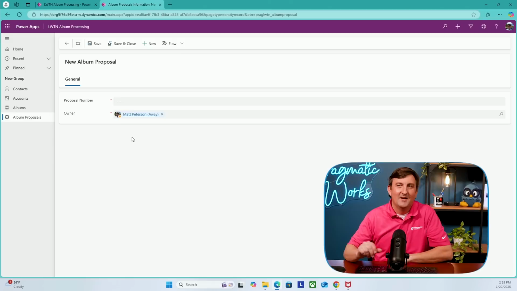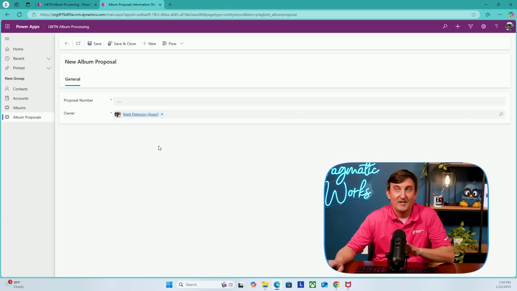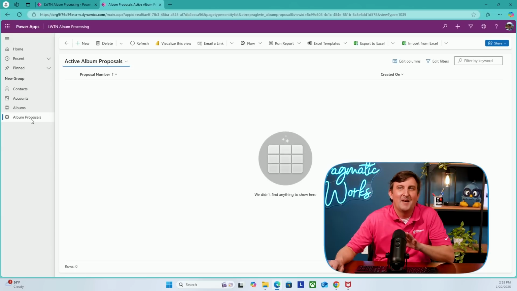So what we're going to move into next, we've now seen what comes pre-baked with your model-driven application. Now we want to start making modifications to it. So that's what's coming up next here. All right, so let's make some modifications. Obviously we want to make our form a little bit better, with more information. We want to make our views better as well. And you know what? What if we make a table and we want to modify that table?